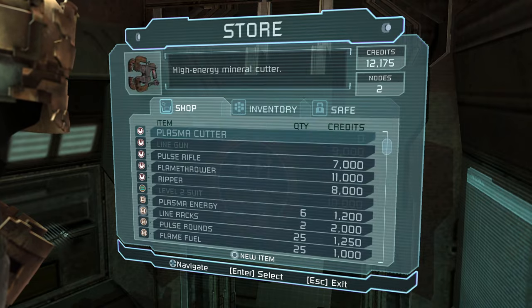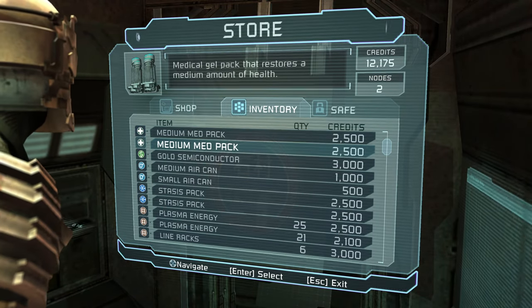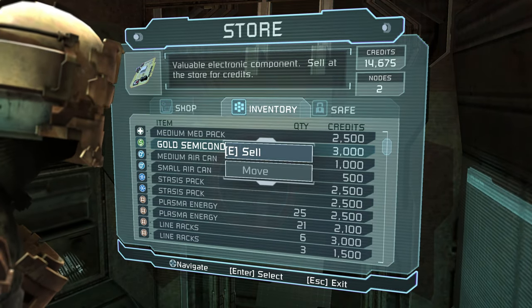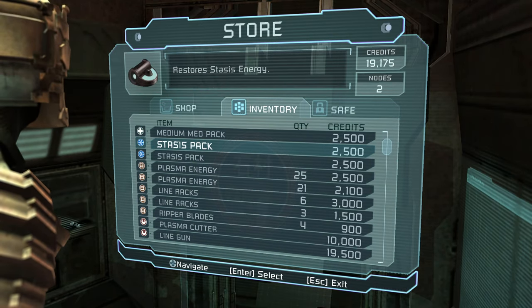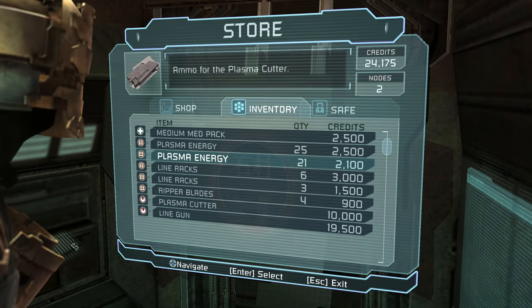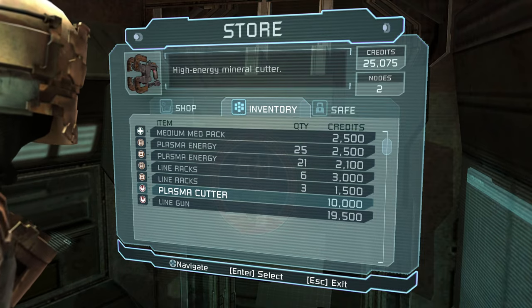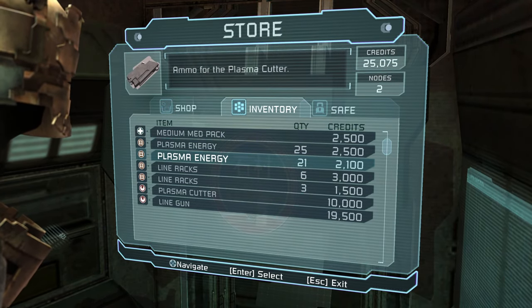So the medium med pack and line racks can all be bought. In terms of selling, we're going to sell one of the medium med packs. We're going to sell the gold semiconductor. All the air cans, don't need those. And the stasis packs. We're definitely going to sell the ripper blades. I think we'll keep the rest for now.